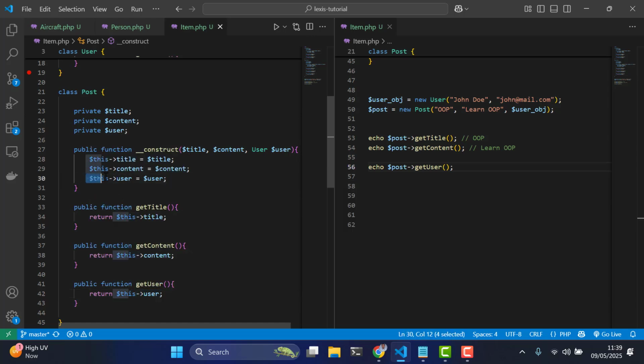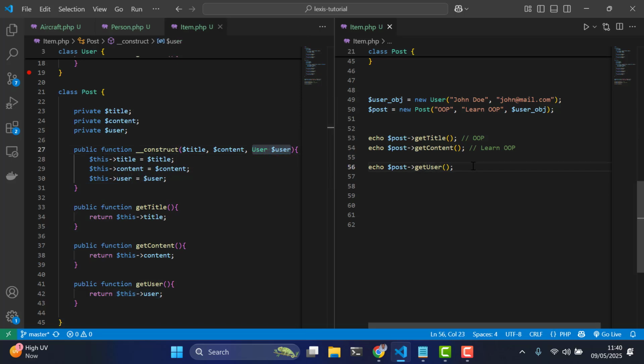This user is coming from here, and what do we assign to this user? We assign an object here. So this code is not really outputting much, it's still outputting something like an object, this object here, which is not what we want. We want to get the user who made the post, and the username is John Doe.